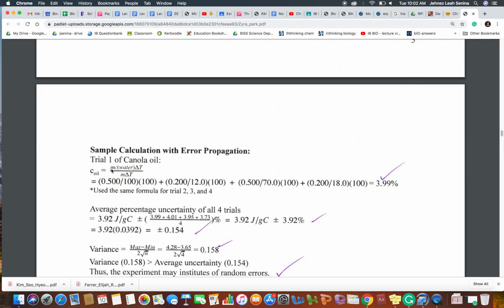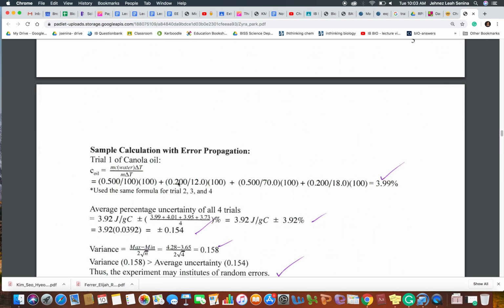Maybe this is not clear. If I were you, you're gonna put the label what this is right here. Uncertainty of the mass of water. Questions? You understand? Next, do I have uncertainty for C? No, it's a constant. Okay. Do we have uncertainty for temperature? Yes. You said it was 0.2, right? Right here, 0.2.